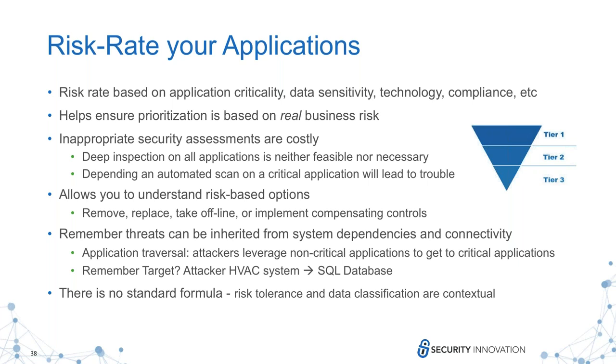So a key output of a risk ranking activity is a set of application security policies that can be applied to each category of applications. For instance, not all applications need to implement all activities in a secure SDLC, including deep security assessments. Many non-critical applications need nothing more than an automated scan to find some common vulnerabilities or meet some compliance requirements.